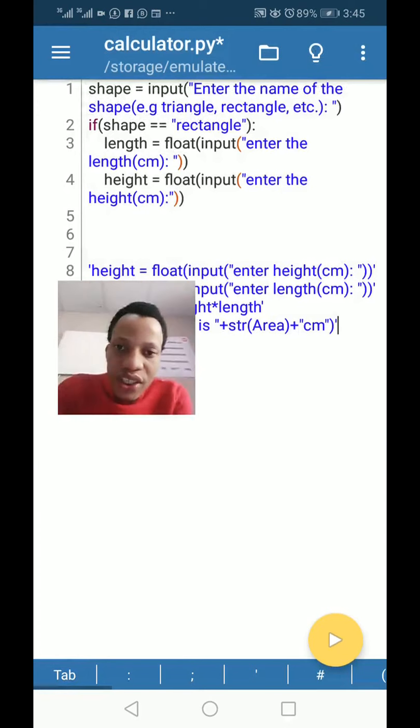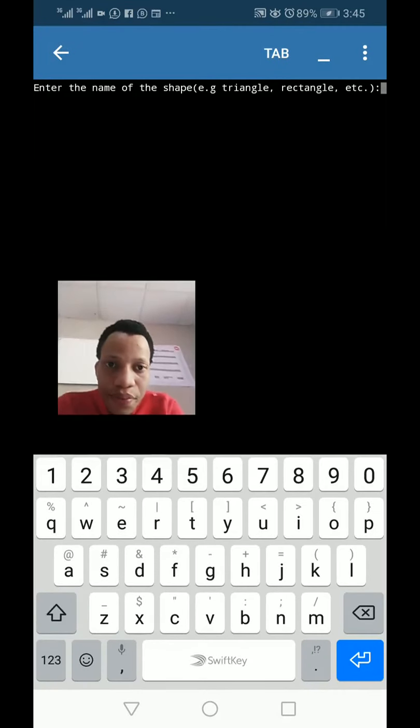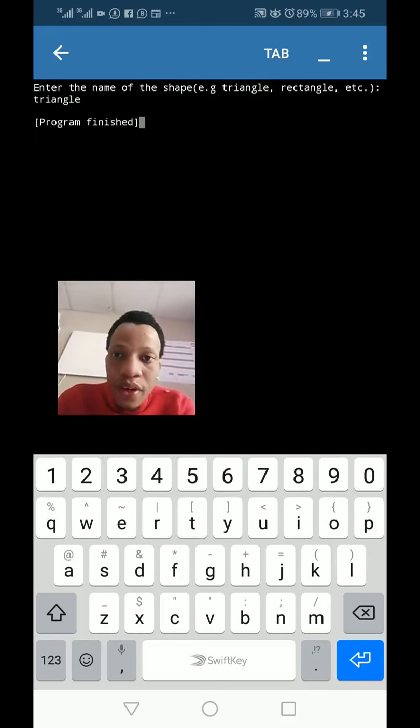So this condition under this rectangle will only be executed if the shape is equal to a rectangle. Let me show you if we set triangle. So if our shape was a triangle, see, it didn't show us those inputs saying enter the height value.